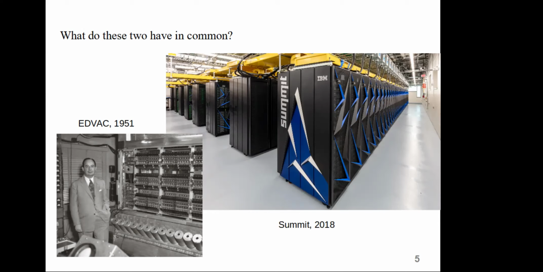And this is the biggest computer from 1951, the EDVAC computer. EDVAC because it used vacuum tubes to store the computer memory. Now we of course use transistor chips. And this question here, what do these two have in common? The size. The size, yes. They were the biggest at their age. Of course.